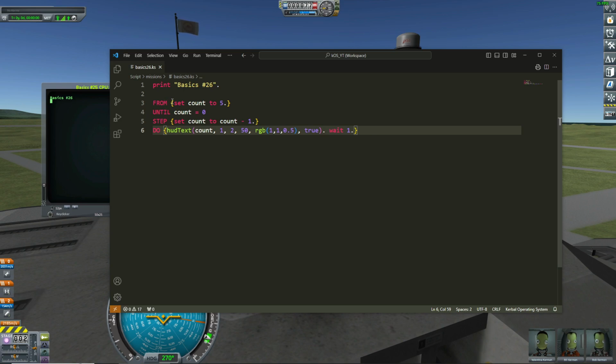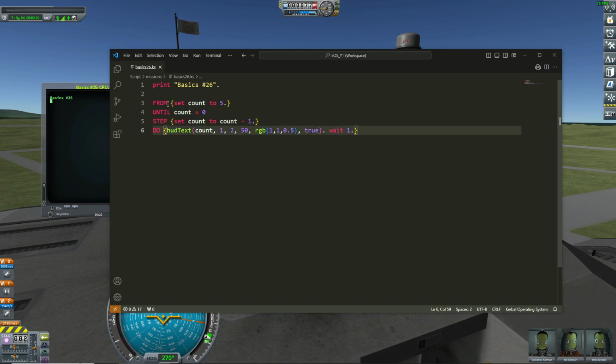So from, you begin your loop with that. You can add other instructions if you want. Then the until is the condition where the loop stops. Step is how your loop has to finish.